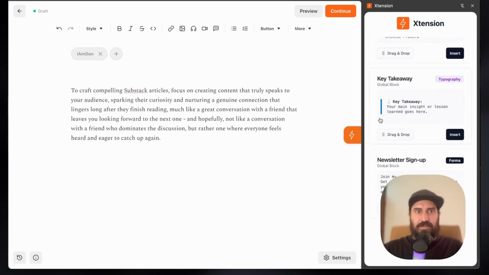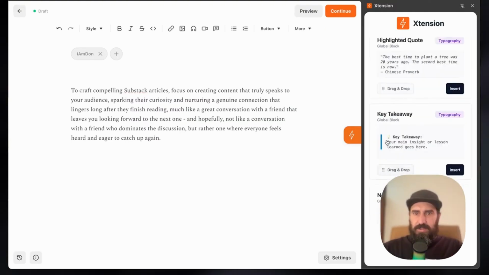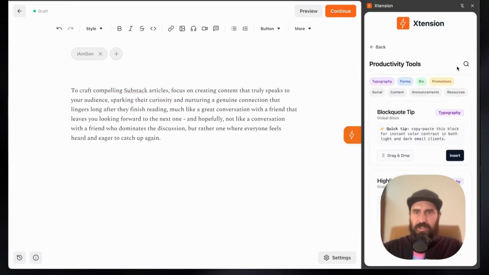Now the thing is, Substack is super strict with formatting, inserting any weird HTML or scripts is not possible at all. Sometimes it just does not look the way it should in the actual editor, so I still need to work on that.